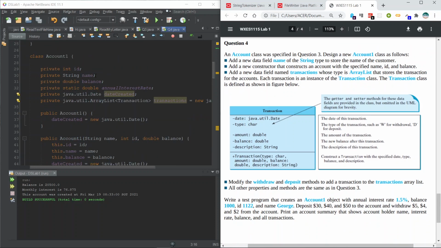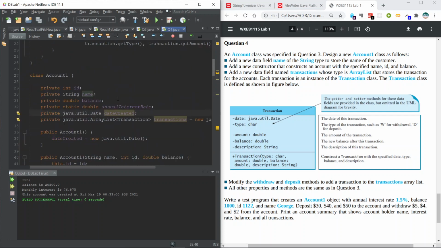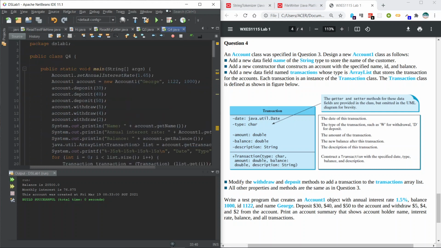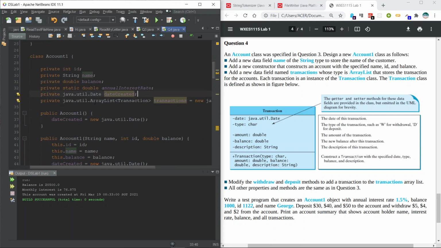Account 1, I need an ID, add a name. Over here, I create a new class, new file. Then that is created. The same thing. You should import it at the top of the file. This will save you time as well. You don't need to type java.util.Date every time.